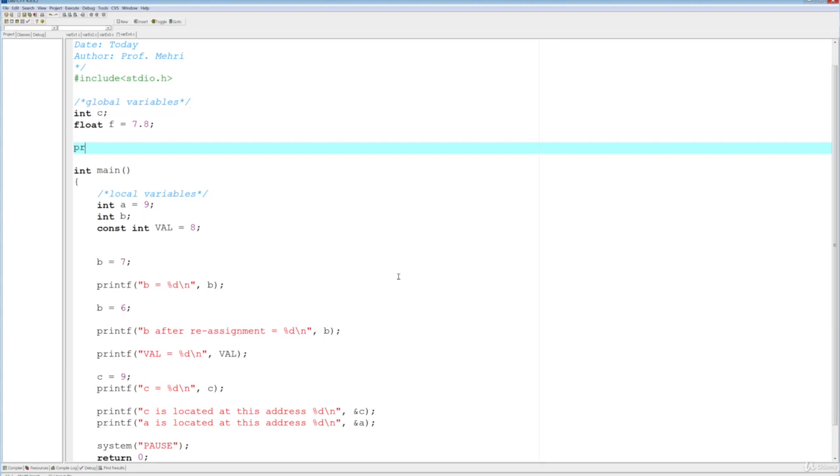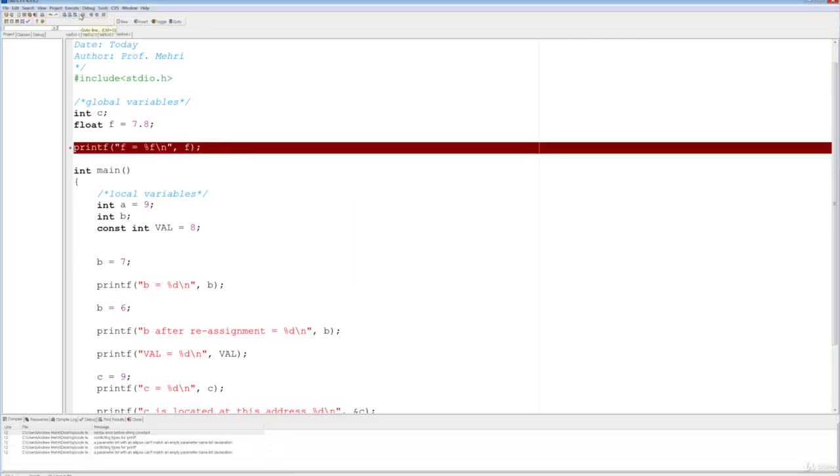Printf f equals %f, which is a float, \n, and then f. You will get an error. So if I compile this, okay, we're going to get an error here. This has to run within a function. In our case, we only have one function called main, so you can only call this function printf. Printf is a function within main.